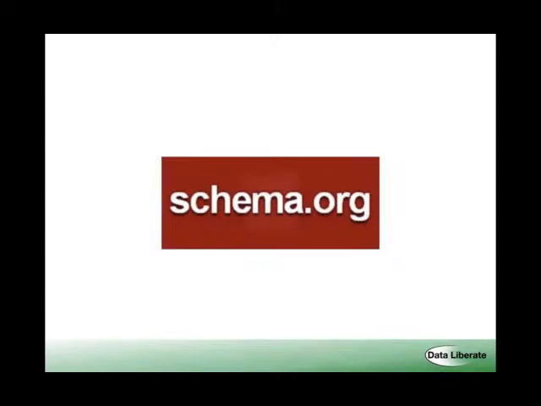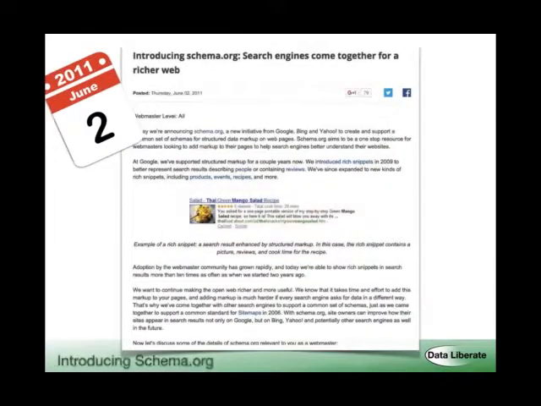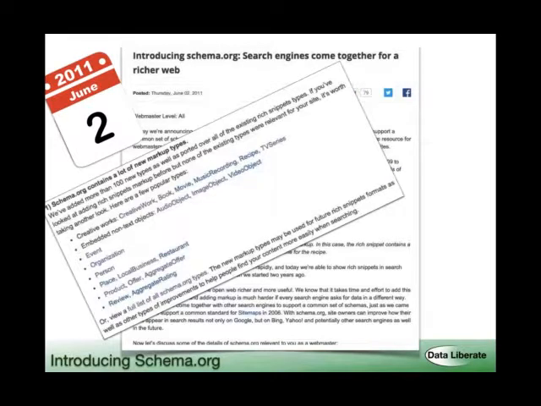Schema.org. As I said last week, schema.org appeared on the scene in June 2011 based on this blog post from Google, Bing and Yahoo. Very rapidly, they were joined by Yandex, the Russian search engine, and it introduced a vocabulary with some 100 types to describe things. Types and classes are very synonymous with each other. But looking at various areas, creative works, embedded objects like audio and video objects, events, organisations, persons, places, product related stuff, review and that kind of thing.